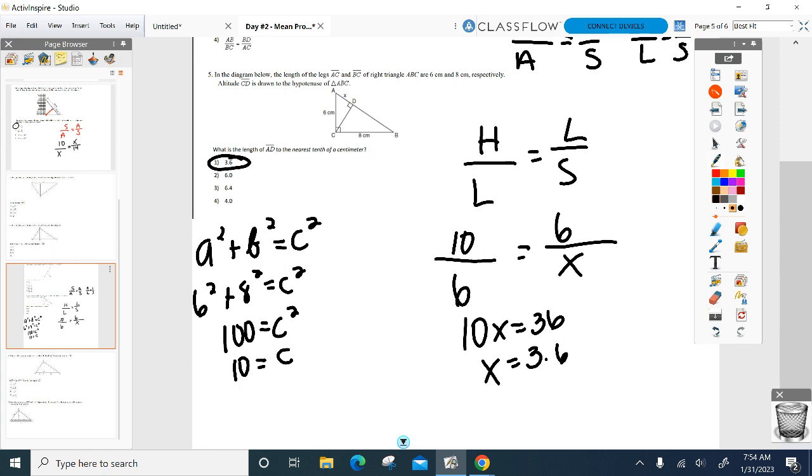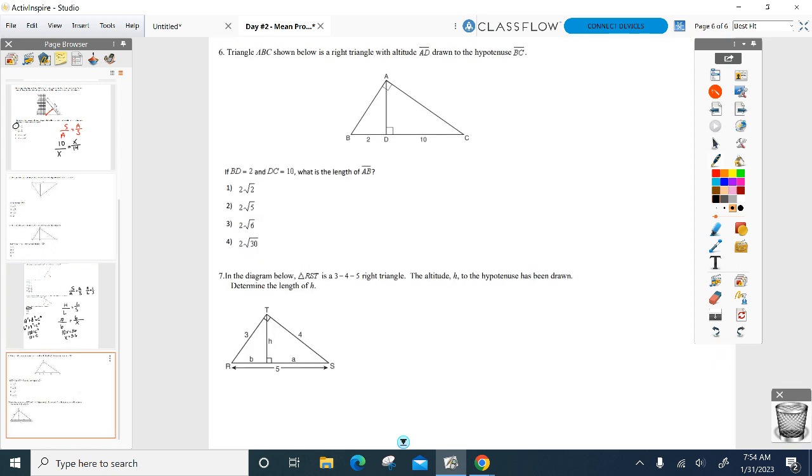All right. Pythag, keep that in mind. Keep that in your back pocket. If you're looking for something, Pythag. Let's see. Let's go to 7, and then I'm done for the day.